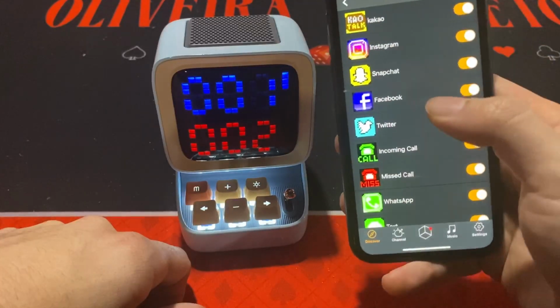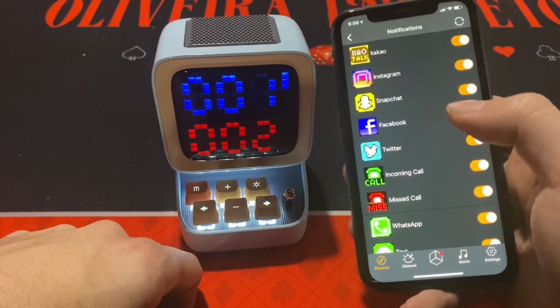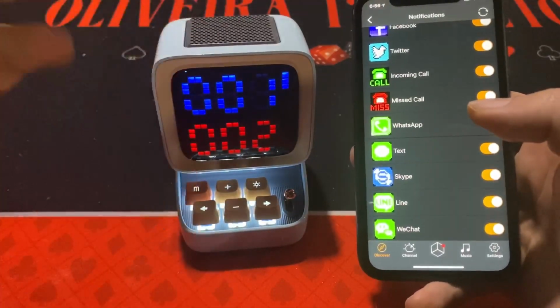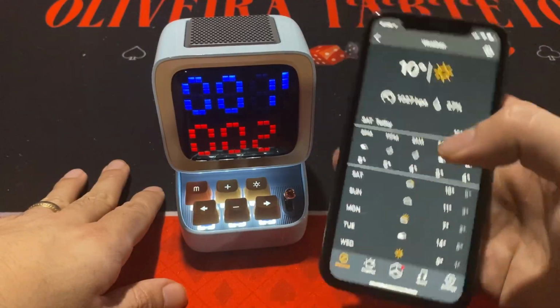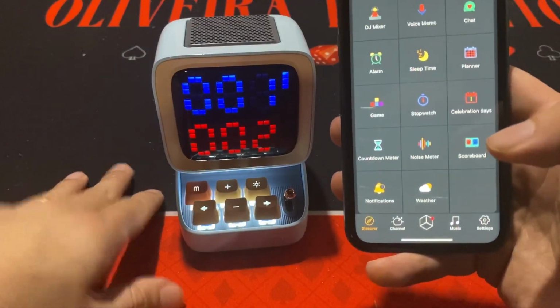I really like this. When you have your phone connected to this, any notifications you get from Instagram, Facebook, Snapchat, Twitter, incoming calls, even messages on iOS or Android, all that stuff will literally come in here and make the noise, and then you'll see the notification and you can see what that was about so you know you got one. So that stuff is cool. And the weather is also cool as well that you can add on there. So all that stuff is cool.